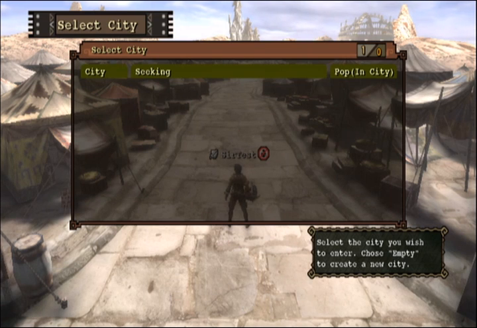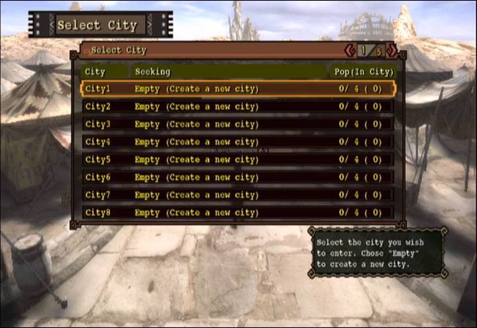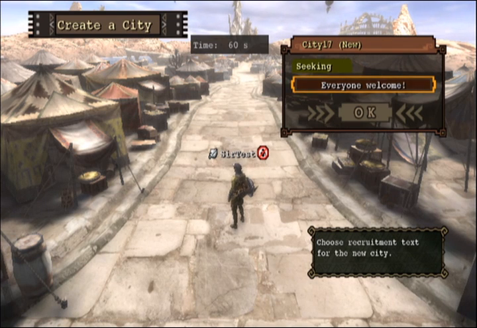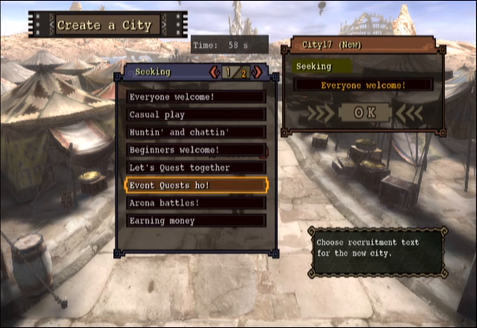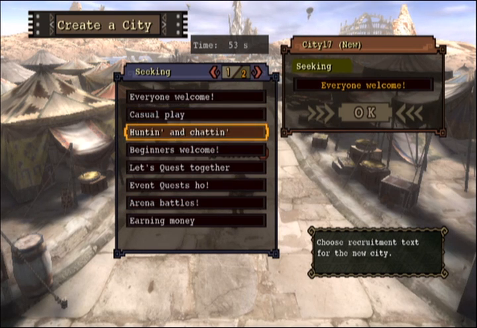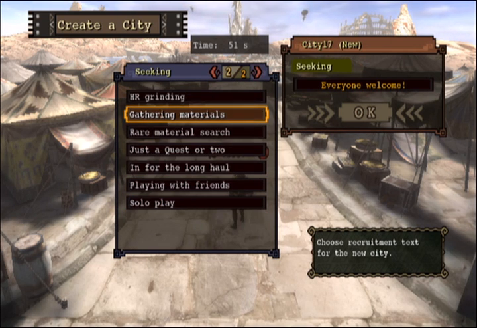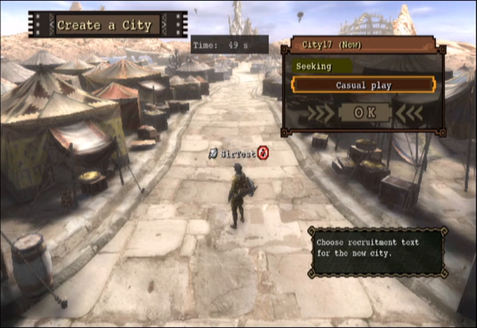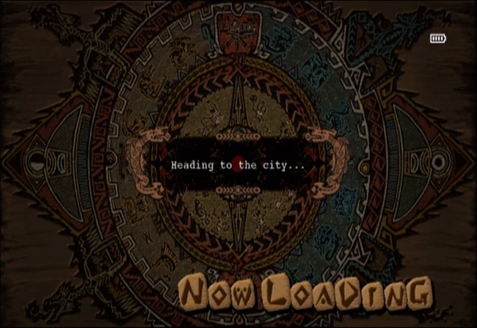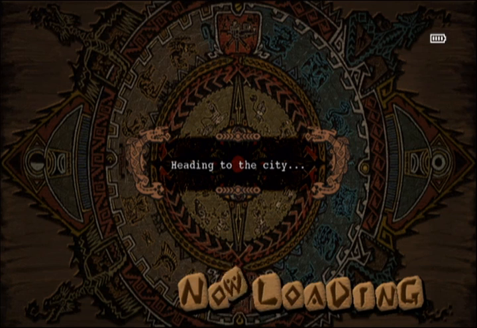For now, let's check out cities. There can be only 4 people, which is why I say it's kind of a lost opportunity to have more people just chilling out in town and enjoying themselves. When you're making a city, you can say, I want to do these things. Let's go do these things, and you can sort of find people. So if you wanna make a game where everybody's playing casually, taking their time, enjoying themselves, you can do that.